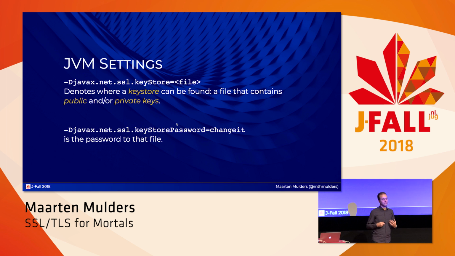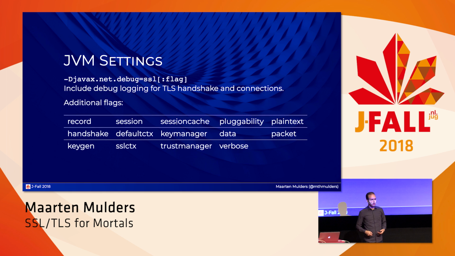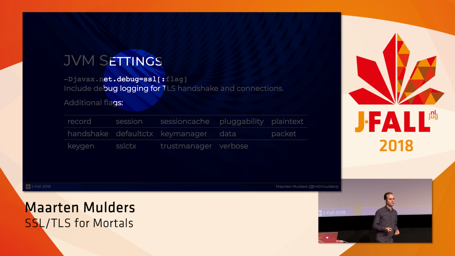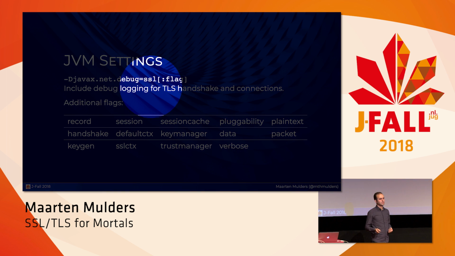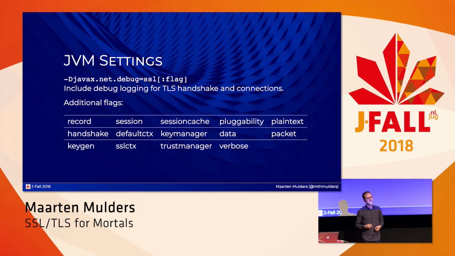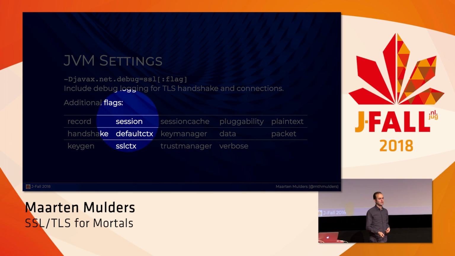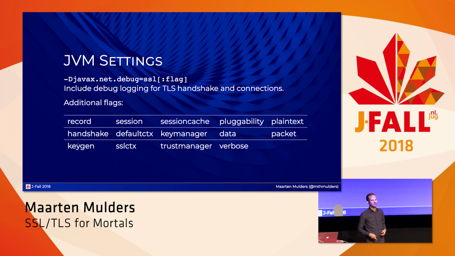Now, you've pointed to the correct trust stores. They only contain the certificate authorities that you trust for this specific system that you're building today, but it still doesn't work. Well, then you start your application using javax.net.debug. And if you give the value ssl, it will give you tons and tons of output, like a lot more than you can handle probably, more than I can handle at least. So you can filter that out a little bit by supplying a flag there with a color, and these are the flags that you can use there. For example, well, I have the feeling that it's somewhere in the handshake. Well, just forget about all the rest, I just want to see the handshake stuff.